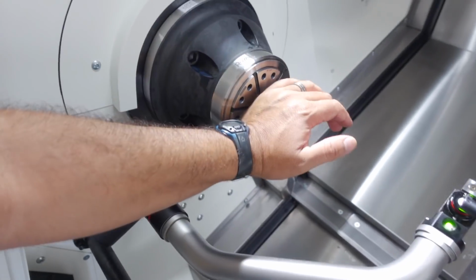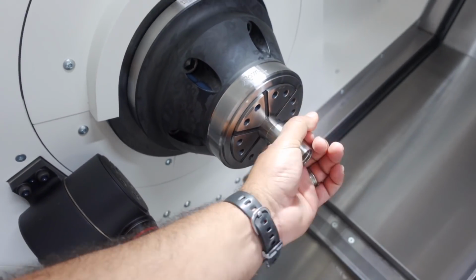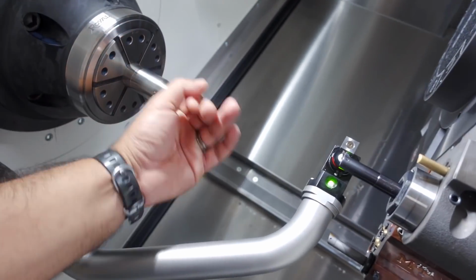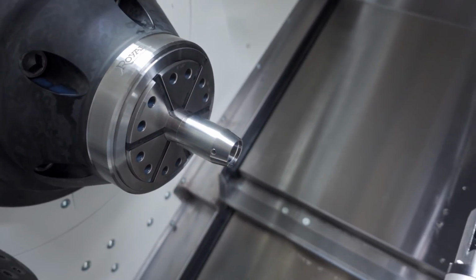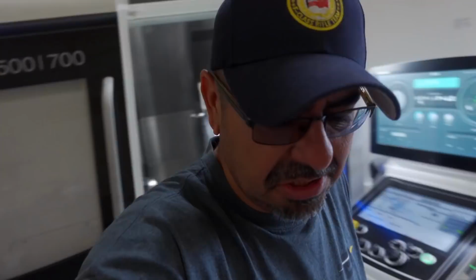This is the next one that I was about to do, but I broke an insert. That's why I'm having to touch it off again. But look at that. Look at the finish on that thing. This is straight off the machine. This is awesome. Awesome stuff.